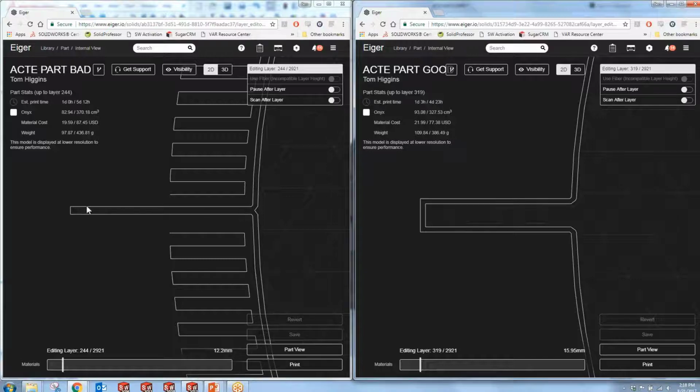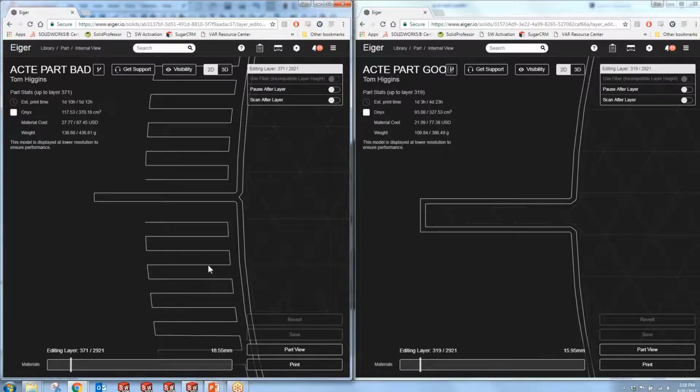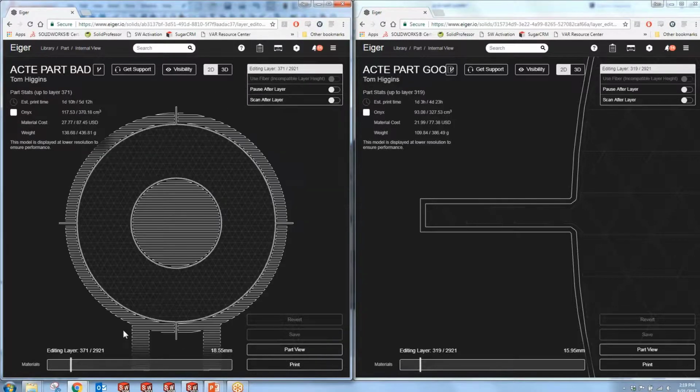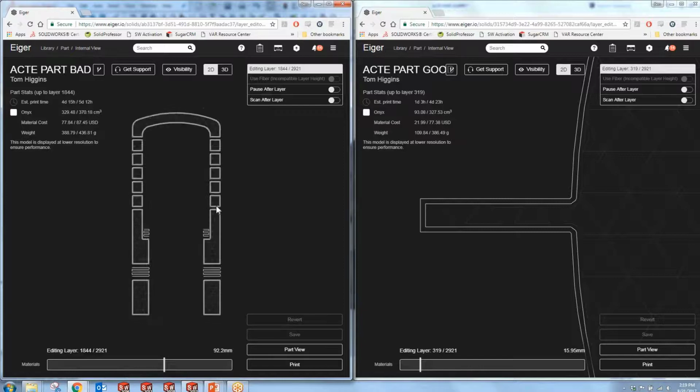Or if they are too far apart, then they will actually have a gap in between the 2 paths, and they are even flimsier and weaker there. Whereas just increasing them by a little bit, we were able to actually get infill, and so these will be much stronger gussets.